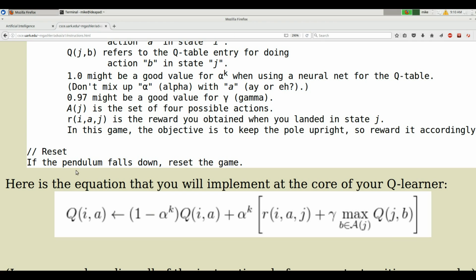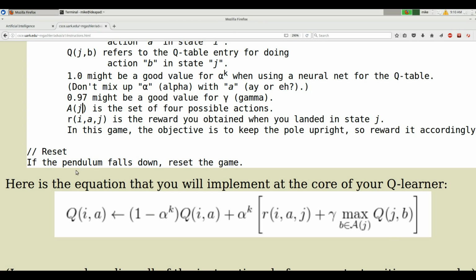Okay. This arrow means we're updating what's in that table. So what this equation is doing is it's saying, hey, this is how we learn. If we take all of this stuff and we put that into the table, this is what causes that table to converge to the optimal table, which means we can make the optimal decisions in every state, which means we can save the princess, or balance the pendulum, or do whatever it is that we want to do. Okay, so all we have to do now is understand all of this stuff, and then you've mastered Q learning.